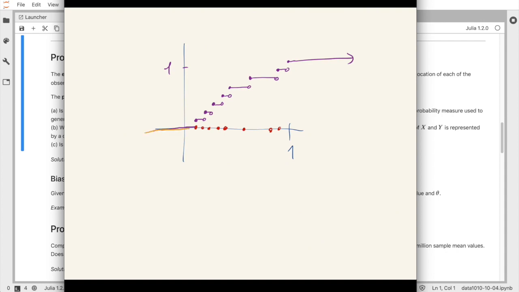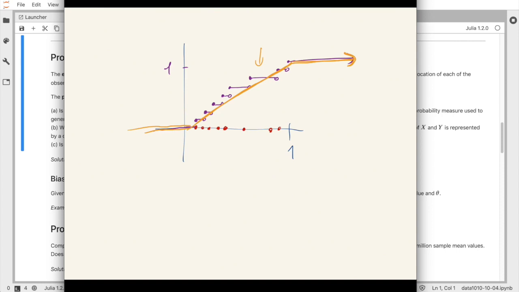So the cumulative distribution function for the uniform distribution is just the identity on 0, 1. So it's 0 up to here, and then it moves diagonally to this top right corner, because it's picking up no mass to the left of 0. Then it picks up mass at a linear rate since the mass is uniformly distributed. And then it's picked up all the mass by the time it gets to 1, and so it's just flat at 1 after that.